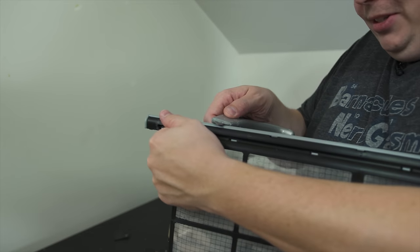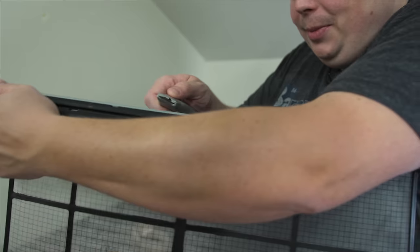Oh, it's so weird having somebody else run a camera while you're doing stuff like this. It's making me nervous. Do you think the warranty is still gonna hold on this?